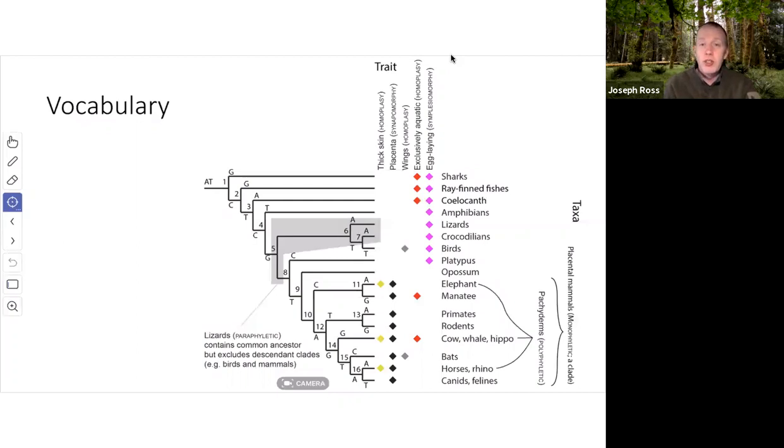And other traits will give you different topologies. And again, this reiterates the idea that this tree is just a hypothesis. It's not fact. So depending on the trait you choose to draw the tree with or to infer relationships between species with, you'll get different shapes of the trees and different relationships, especially between who's exactly a sister species of who.